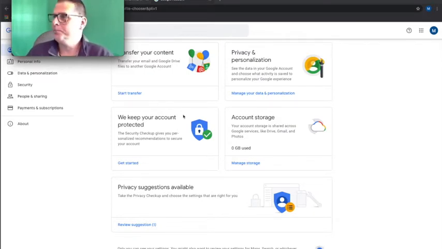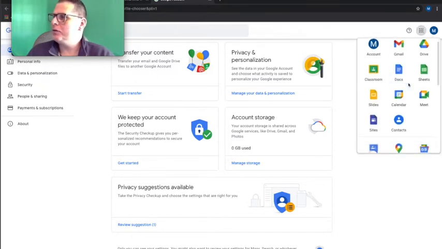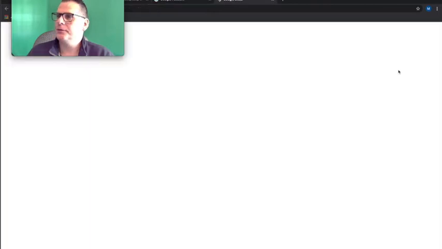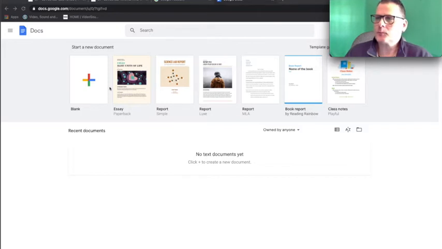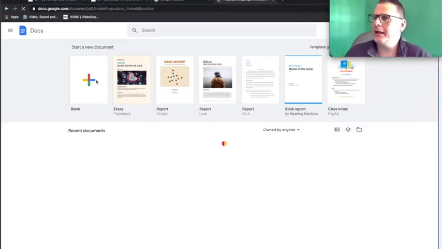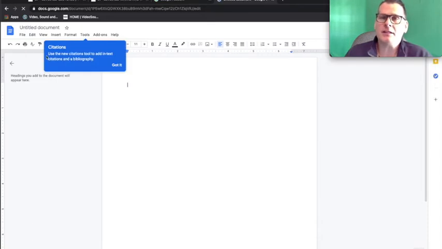So let's go. We'll take a look over here. You're going to just go to your Google account and then you click over here and look for the Google Apps. Click on there, and the first thing you're going to do is go down to Google Docs. I'll move this over now. And you'll see, we'll just start with a good old blank document. Okay. So we're not actually using this document.